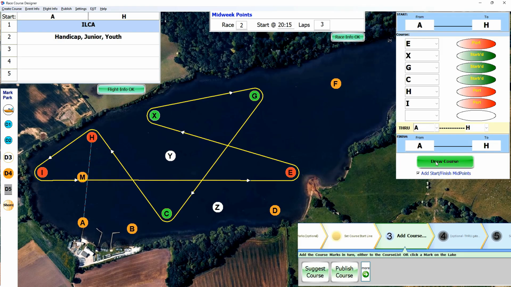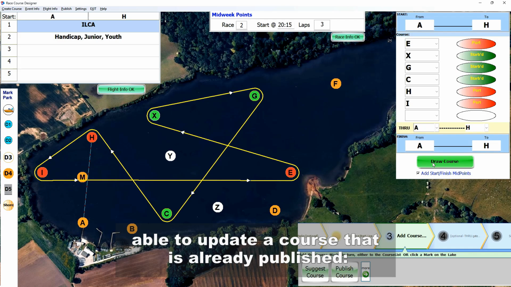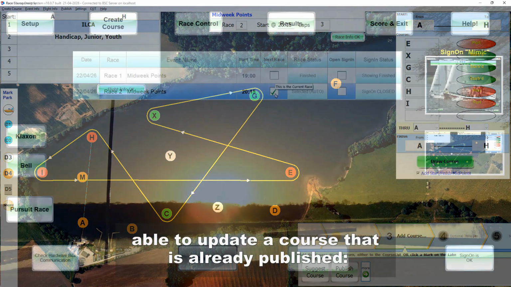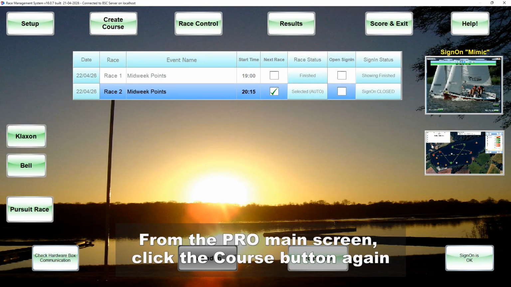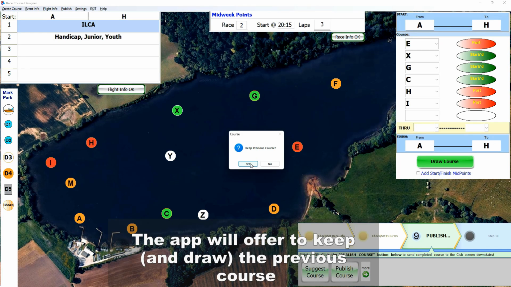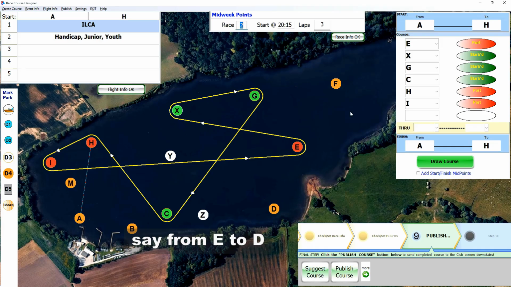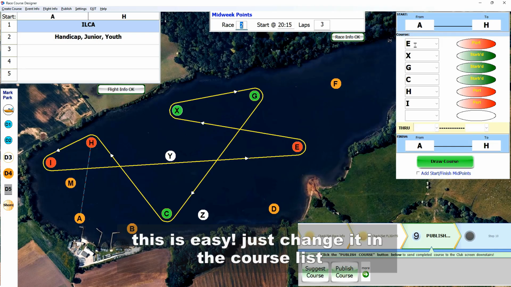Changing the course. Sometimes late changes are needed, so we must be able to update a course that is already published. From the Pro main screen, click the Course button again. The app will offer to keep and draw the previous course. For race 2 we may want to change just a single mark, say from E to D. This is easy.